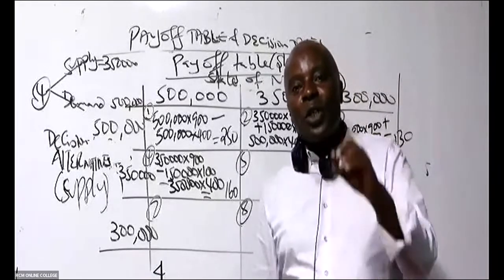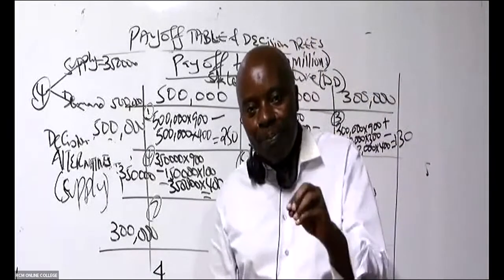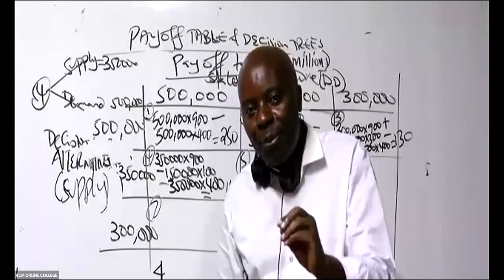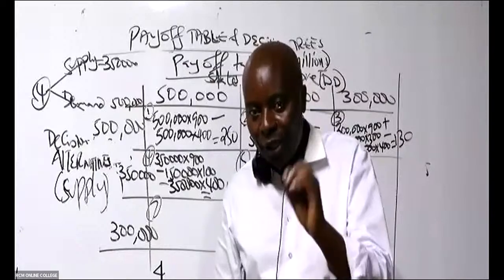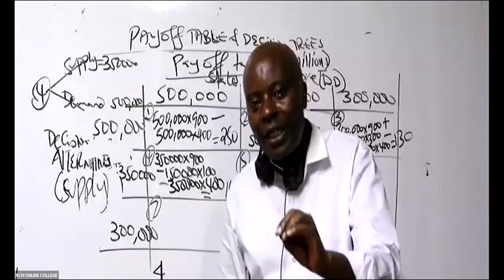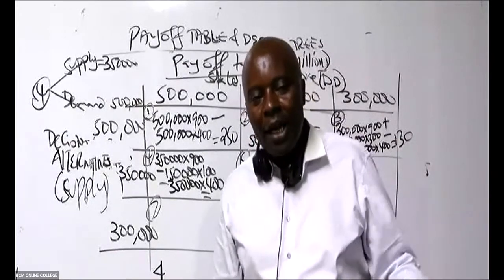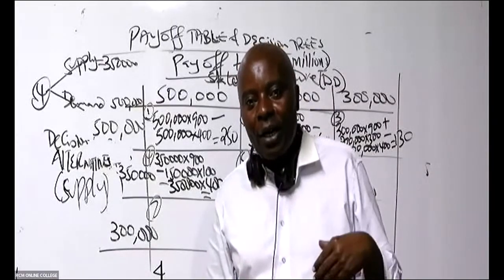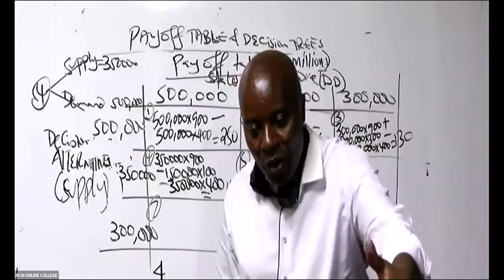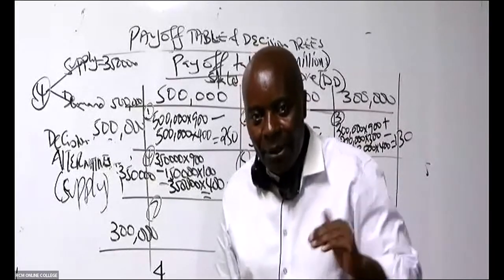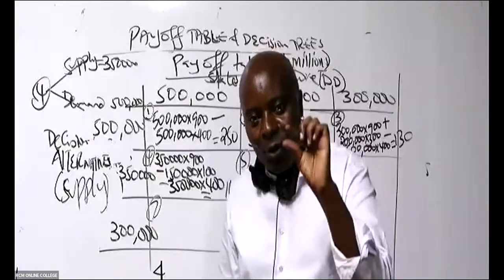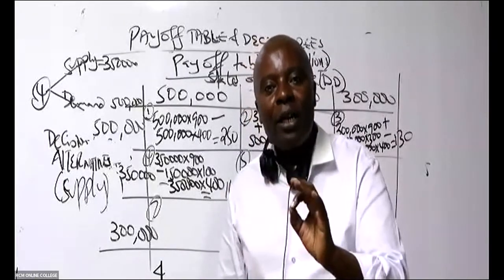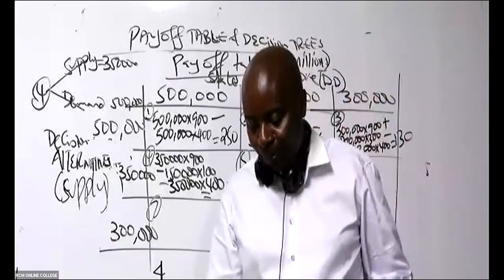Then now there is another question which I will give you immediately after this on WhatsApp. Please, this is the motor van one. The motor van payoff question, don't fail to do it. You try it, even if you don't get it, no problem. Especially that question, I like the fact that it says that when the van goes down to the market empty, the variable cost is a little bit lower. I like that question. The moment you do that, then you will be a master of payoff tables.